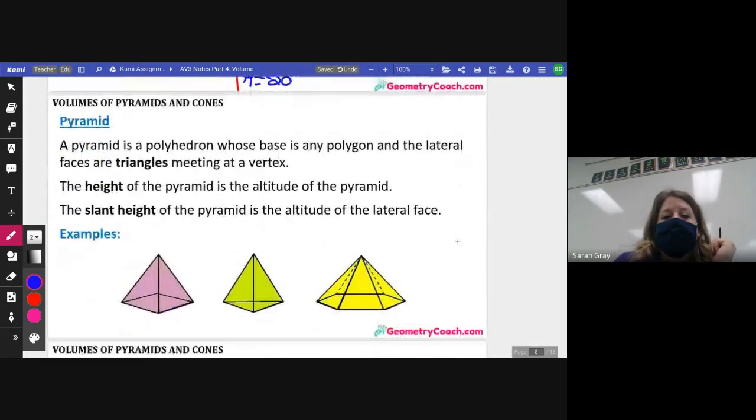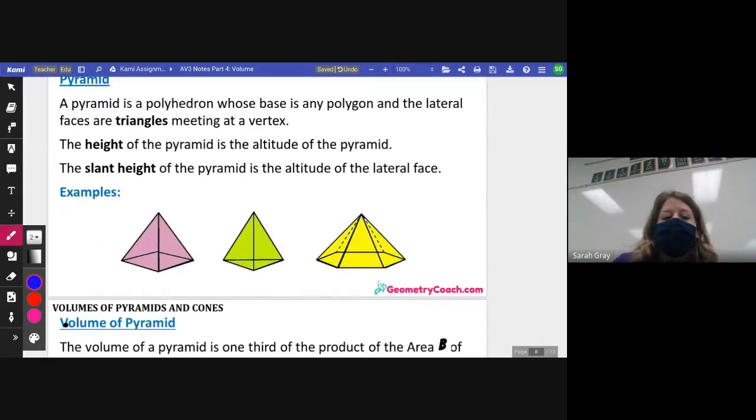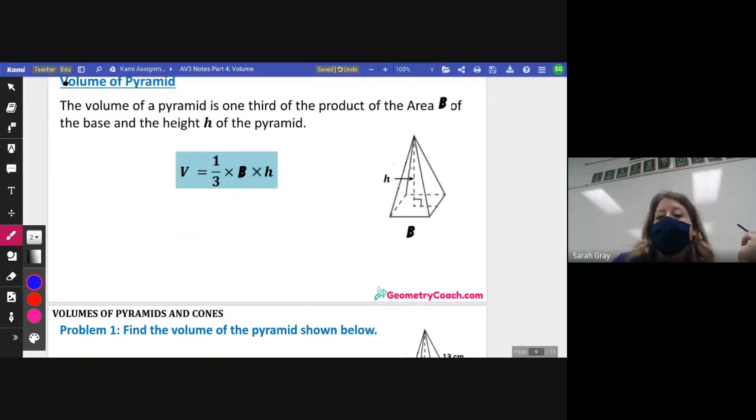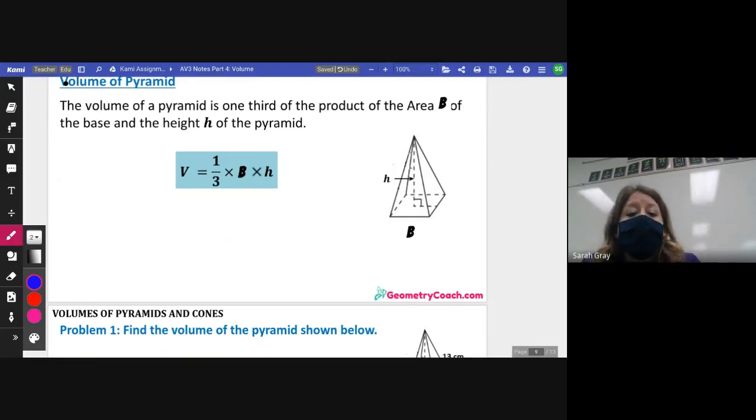Okay. Volume of a pyramid. This slide is just about what a pyramid is. We know it's a polyhedron. It comes to a point at a vertex. The volume formula is very similar to volume of the prism, except we're going to multiply it by 1/3, because our base doesn't go straight up the whole thing, it gets cut. Triangles got cut in half. Pyramids get cut in thirds. But the main formula, area of the base times the height, remains the same. Just got to divide it by 3 at the end.